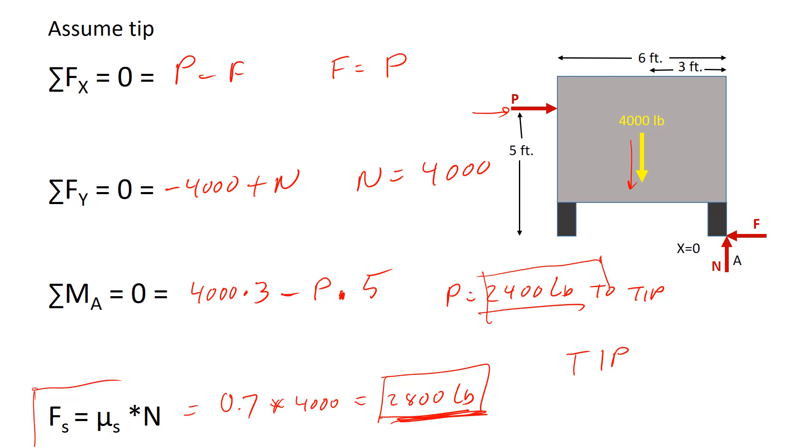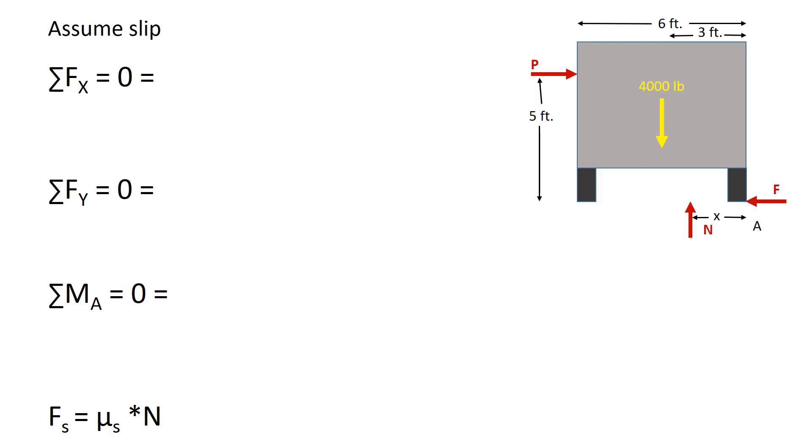So let's look at one more case. In our second method for solving this, we'll assume that it slips. In this case, x is not equal to zero. But since we're assuming that there is the slip, that we will reach that static friction value before anything else happens, we can use this as our fourth equilibrium equation. So we can solve for our four unknowns.